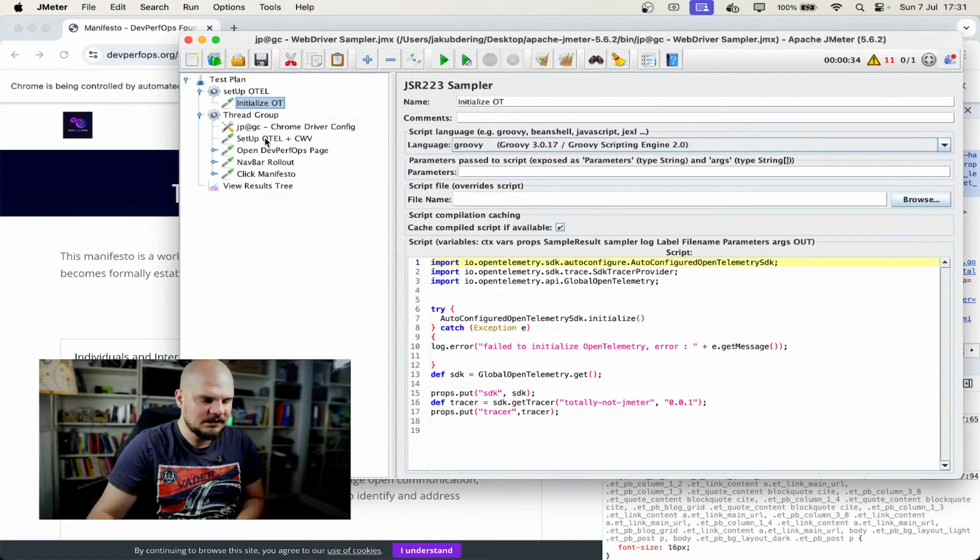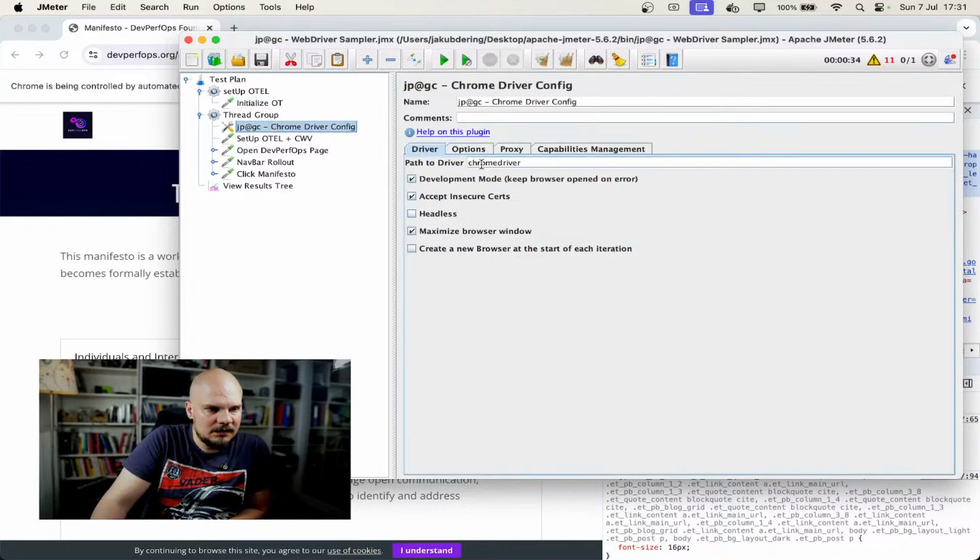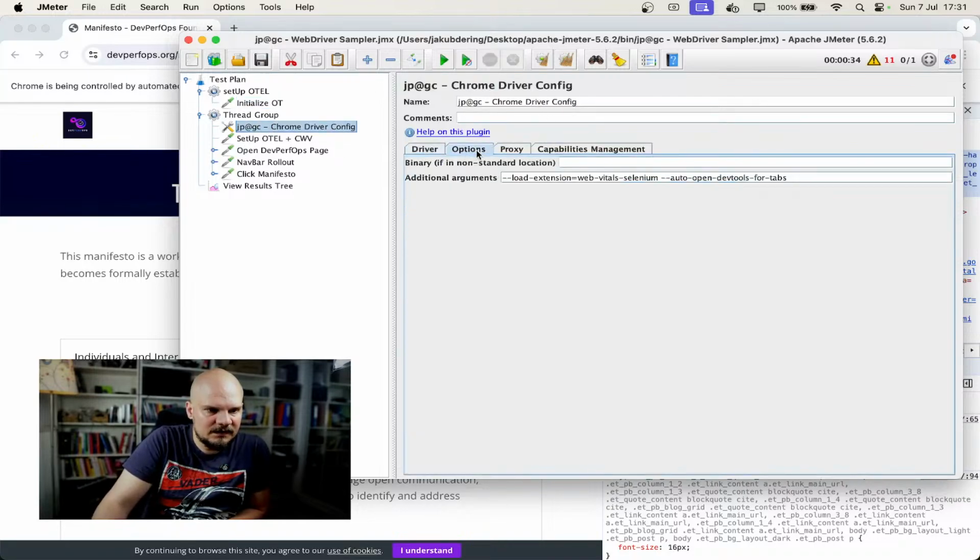This is still a bit messy configuration. I know that it requires some refactoring, so that's why in this session we can modify it slightly. This is the initialization of the OpenTelemetry. In here, I have the configuration of the Chrome driver. With the options, I'm specifically injecting my own extension. These are the JavaScript files I have created to measure the OpenTelemetry and to measure the core web vitals, and to inject the web vitals library into every single page I open. So this is happening only for my Selenium web drivers.